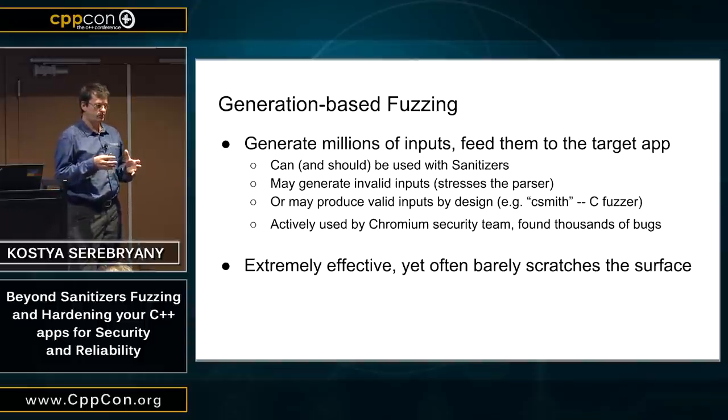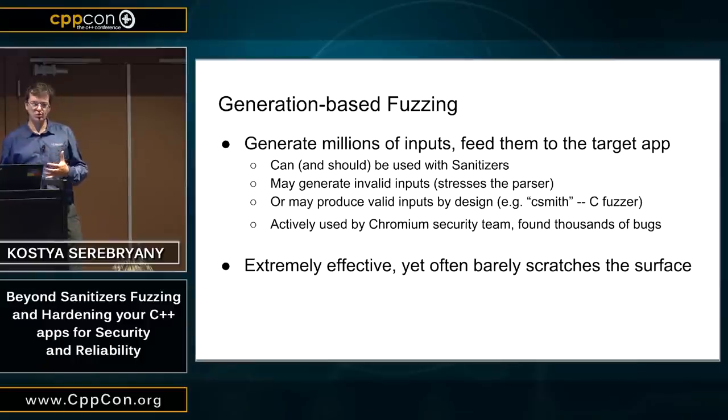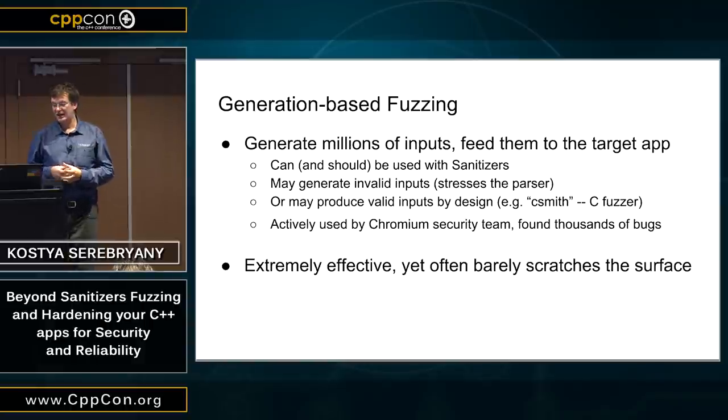Sometimes, however, you want to generate only legal data. And this is much more challenging because then you need to build some kind of specialized logic into your generator. It is often very convenient to generate valid data in the fuzzer. As an example, one of my favorite fuzzers of this kind is called CSmith. It's a fuzzer for C compilers. It generates valid but very, very random C programs. You can compile them, you can run them, and there is no single compiler in the world that could stand a good week of fuzzing with CSmith. At least this was a year ago. Most of the obvious bugs were fixed since then.